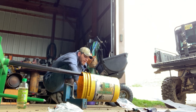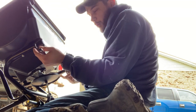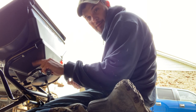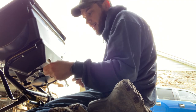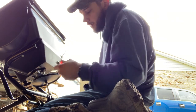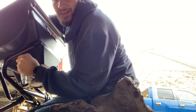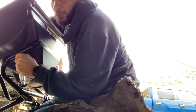Well, something's not right. So I figured out what the issue was. There's a hole right here at the end of the pipe. I don't know if you can see it or not. Right there. So I put the bolt through it instead of moving it up. And this was canted just a little bit and it was hitting the front. So we got it figured out. Now it's time to tighten everything back down. Bad part is I had to tear everything out because I wasn't sure if it was in the tires or what was going on.